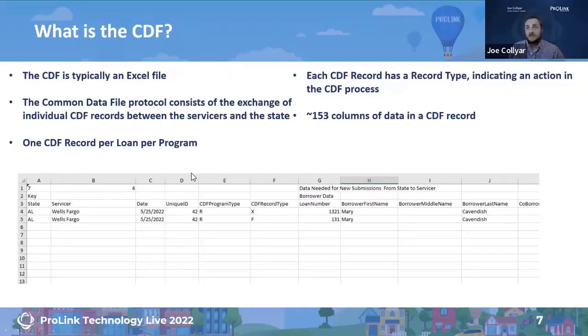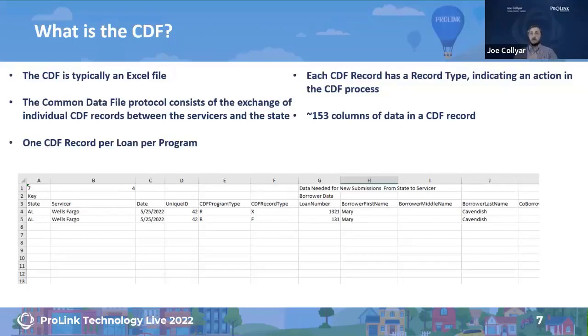The file itself, as an Excel file, has rows and columns. Each row is a CDF record, and each column is a data point. Each record has a record type, and that record type indicates, at a high level, this is the information we are trying to convey to you.